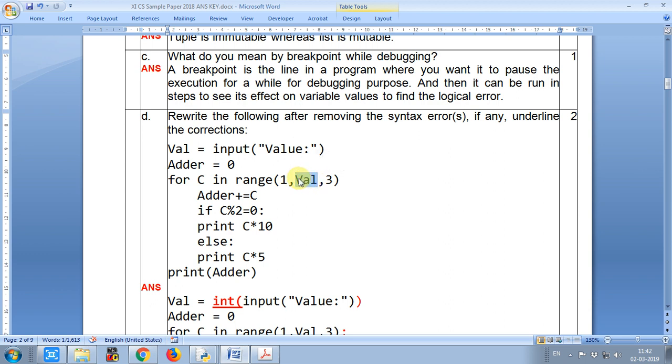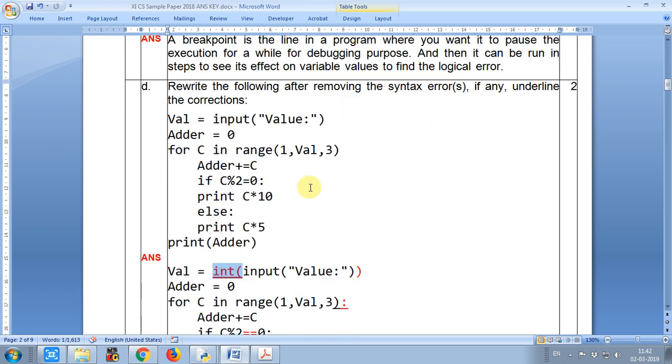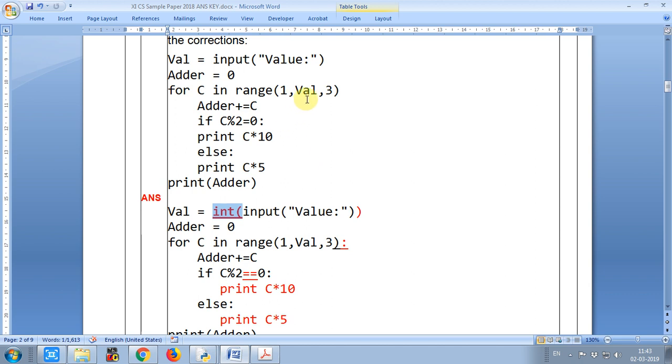Then you saw that a colon is missing. Okay, up to here we have done. Now you see header plus equal to C. This is good, no problem at all. Sometimes they can give equal to plus. However, equal to plus is also correct in Python, no problem at all, because we are going to find only the syntax error, not the logical error. So even if it is given as equal to plus C, that would not be wrong actually.